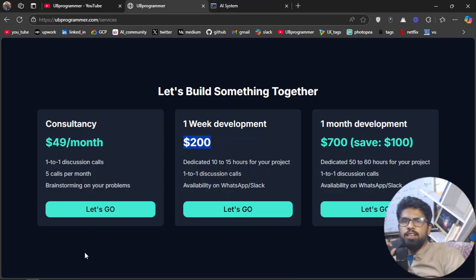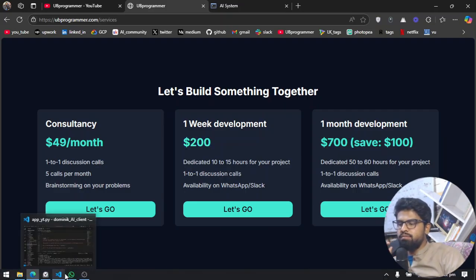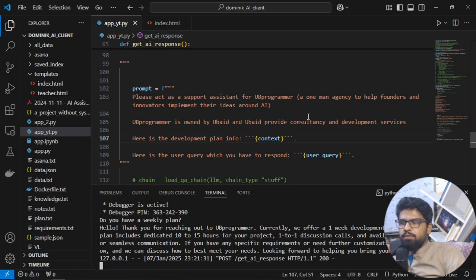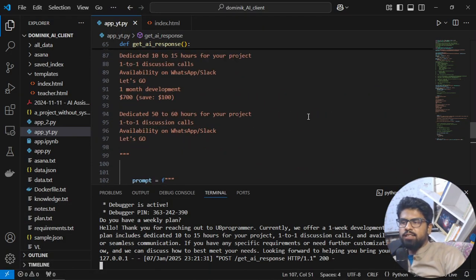Now let's say the data is very large in size, right? Let's say you have a couple of thousand PDFs around your use case, maybe because you are in business for tens of years. What you can do is build up a RAG system around it.